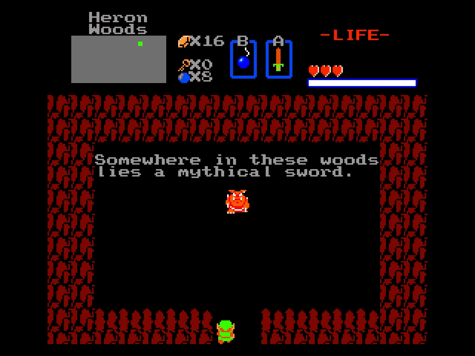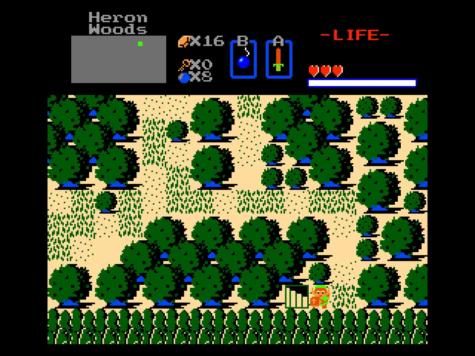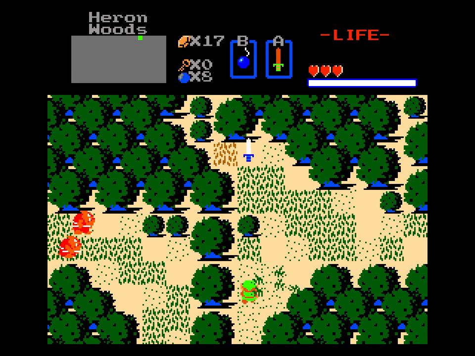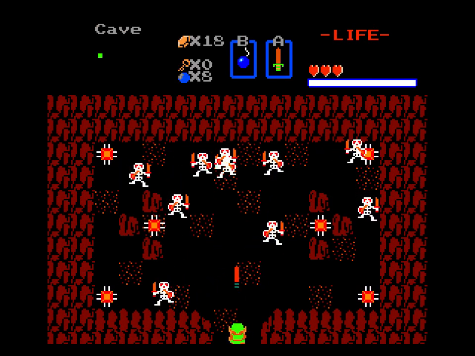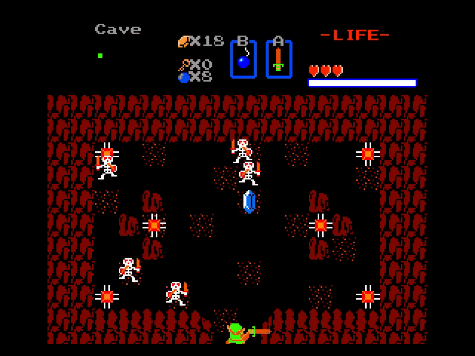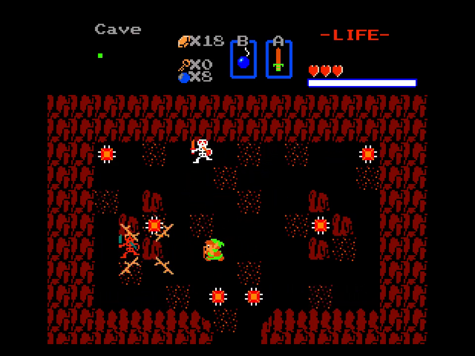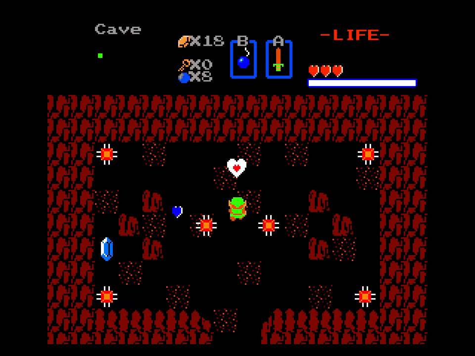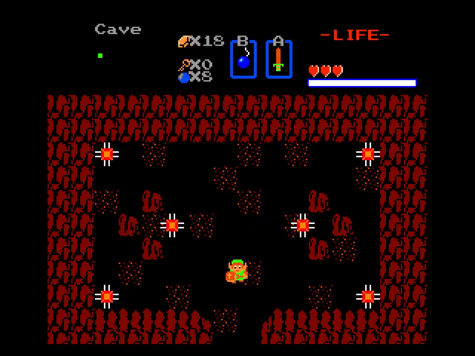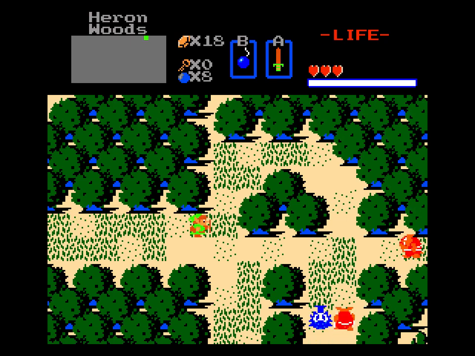Somewhere in these woods lies a mythical sword. But the only way to get it is to get the item in level 3 and use it on that area. And level 1 is close by. White sword? What are you hiding? A cave full of Stalfos. Netting me a heart piece. Correct. Heart piece. Goody. I'm so happy.